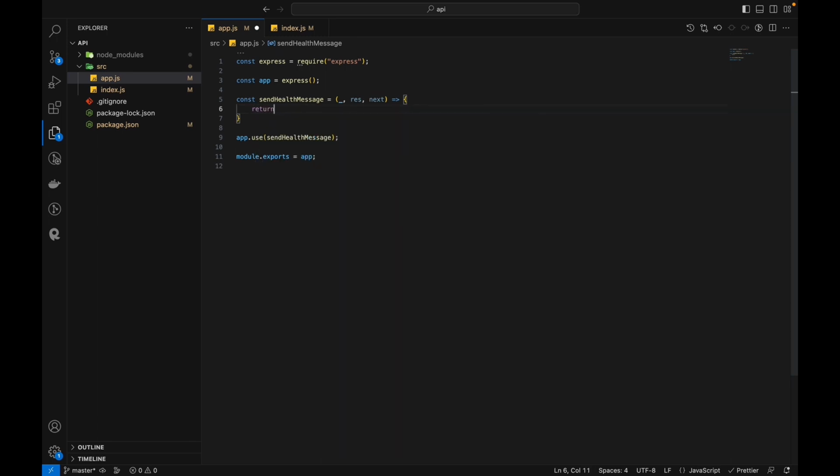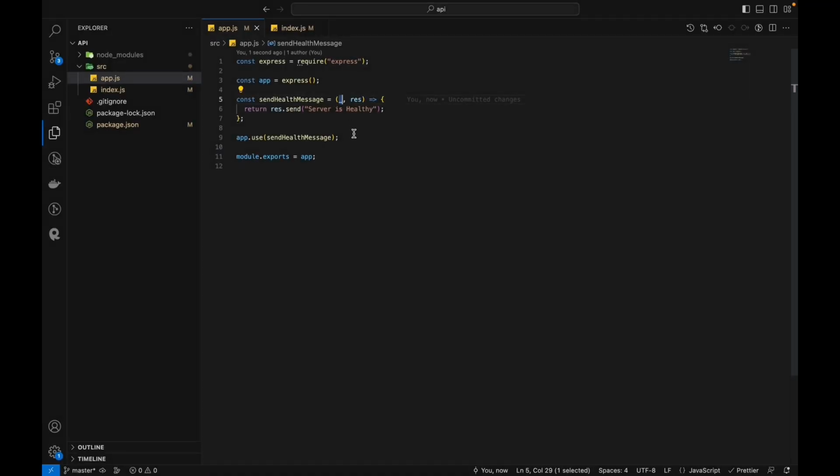So we're just going to do return res.send, "Server is healthy." We are also not using next, so I'm just going to remove it totally.